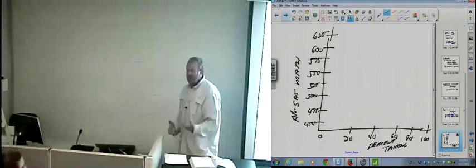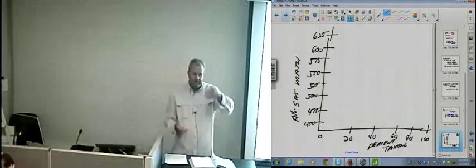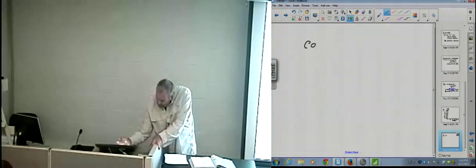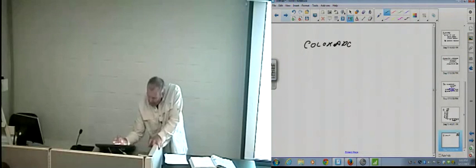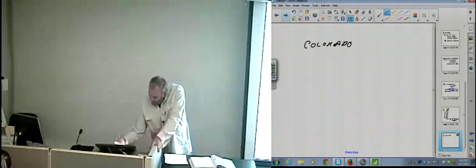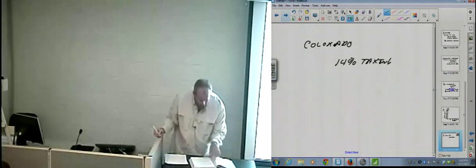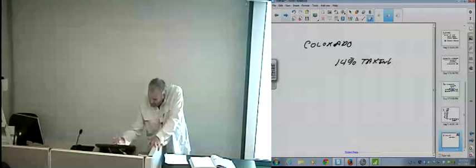Now, I'm going to use what they're telling me here. They got one state for us. The rest of the table should have all the states and both variables. They tell me that Colorado is one of my individuals in my data set, and they tell me that they got 14% taking. And what was the average score? A 581 average math score.